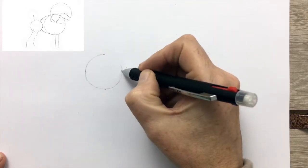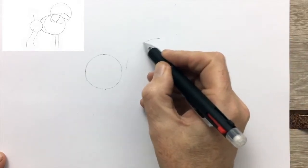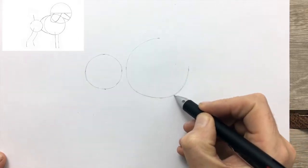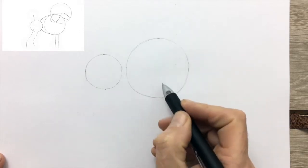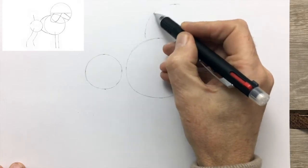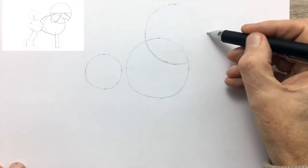Okay, so we're drawing in the first circle for the hips. It's quite a small circle compared to the circle for the chest and shoulders because of the way the poodle's hair is trimmed. Now, this originally was done so that the dog could swim well to retrieve ducks, at the same time having the fur protecting, keeping the animal warm. If you've ever wondered why a poodle's hair is cut in the way it's cut. So because of that, the circle for the head is quite large as well. Very unusual dog in the way that its coat is trimmed.